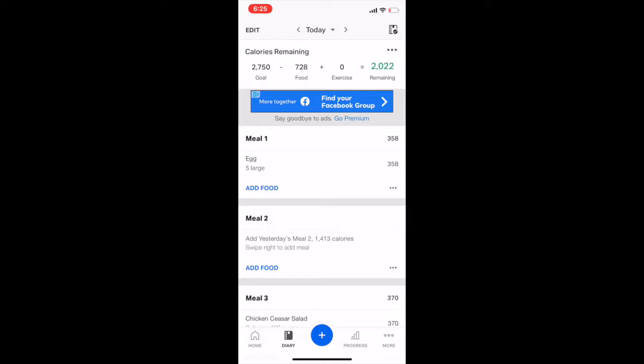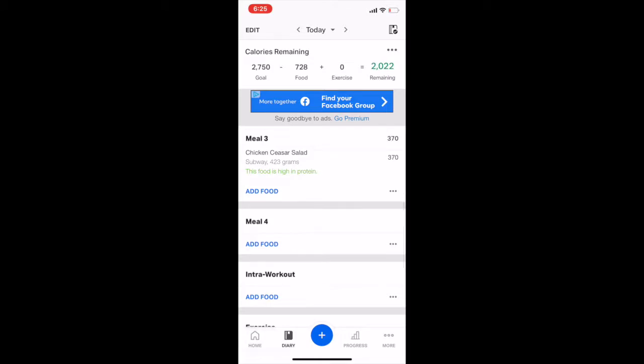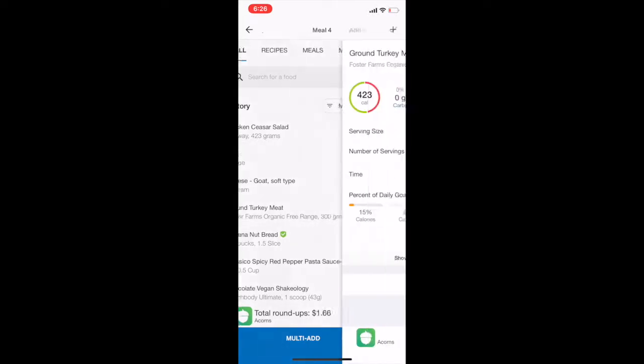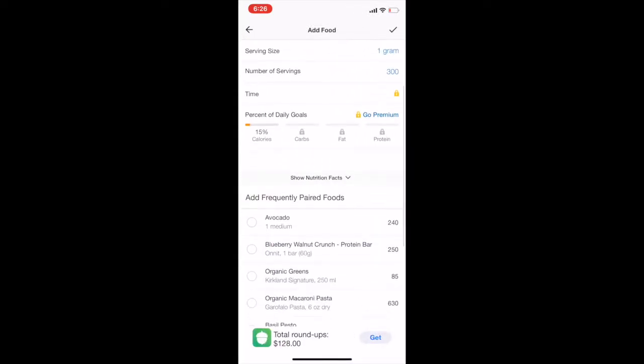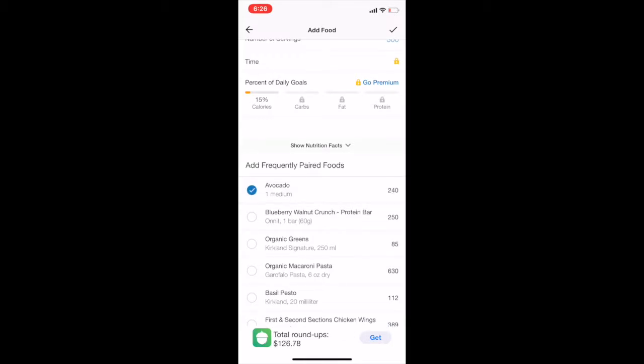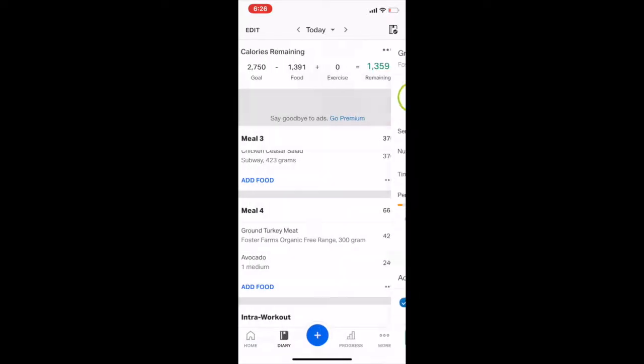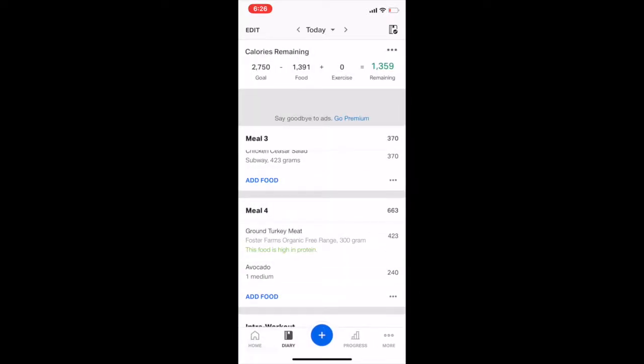Another thing you can do to make this whole process faster is, once you've used this for a couple days, then, so I'll click on meal 4, you'll have a history built up of all these foods. And if you're like me, where you tend to eat similar foods for the week, it just depends on what I buy the weekend prior, and when I food prep, I'll have very similar foods day to day. And so that's already saved on here. So ground turkey meat, definitely had that. I can add frequently paired foods. So I had it with an avocado before. I think that's about it on this. So I would just pair those two up together, and I'd have an instant meal right there that I wouldn't necessarily have to look for again. I know that that's it.